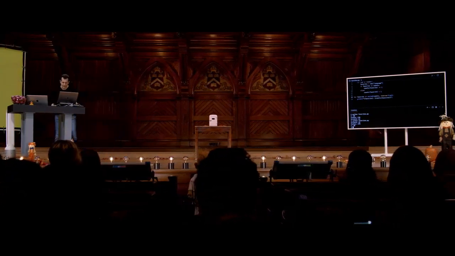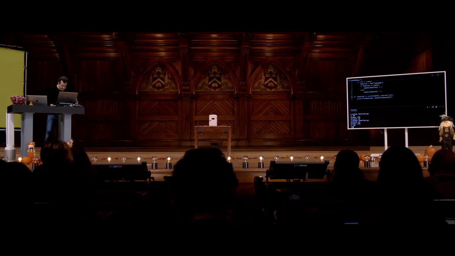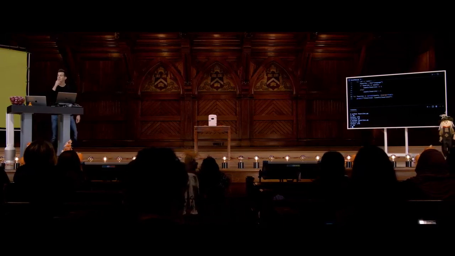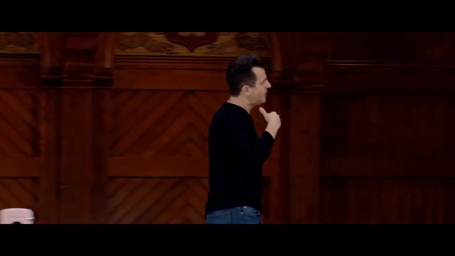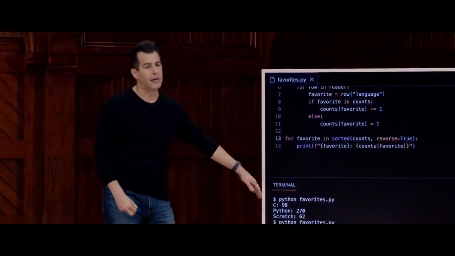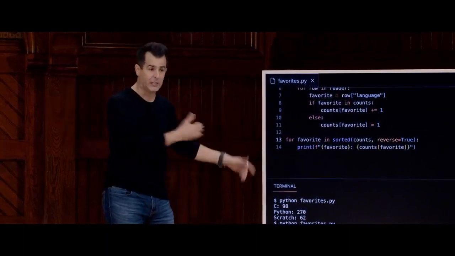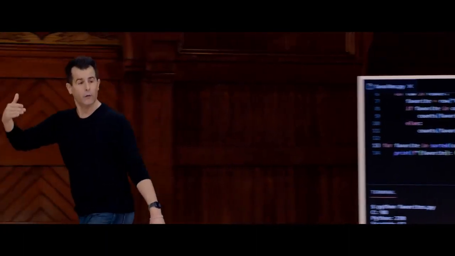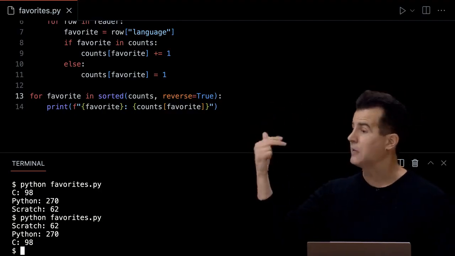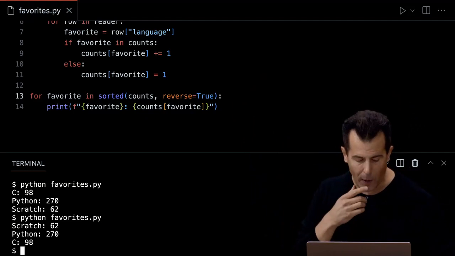No? How about then we transition to sorting by value. And this is going to escalate a little quickly, briefly, but then we'll tone it down again. Notice that right now this is indeed sorting by key. What if, especially if I have lots of data, it'd be nice to make like a top 10 list, or in this case, a top 3 list, and actually see in order of the counts, the values, what these popular ones are. So it's not C, Python, Scratch. It should ideally be Python, then C, then Scratch because of the values and the magnitude thereof. So how can I do this?